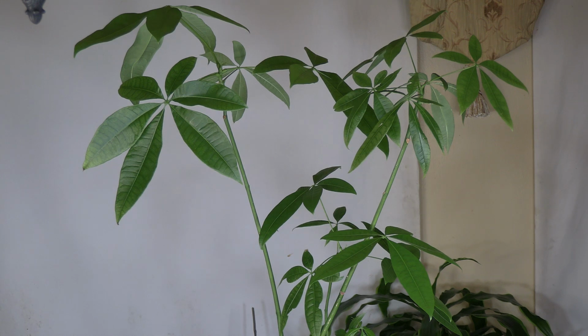Okay, so temperature for this lovely plant. The Pachira does best with 60 to 75 degrees Fahrenheit. That's the ideal range for Chinese money tree. You want to keep them away from drafty areas, especially in the winter months. They don't like those cold drafts.